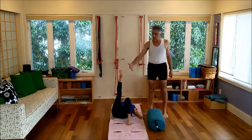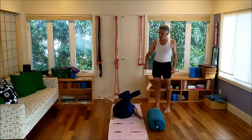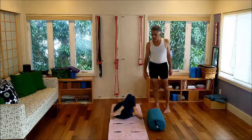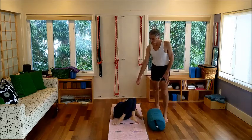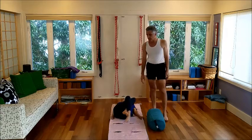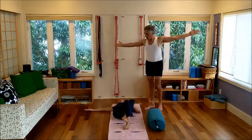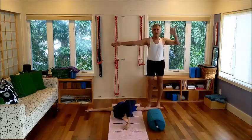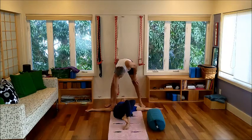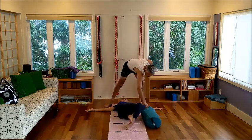And she brings the leg over towards the bolster and crosses the other leg underneath. And you're going to cross your thighs. And then bring the feet down, and now you're going to raise up this leg and tuck the other one underneath. And then bring the feet down. Now, she brings the arms in line with the shoulders, and you're expanding through the arms, and you've got to try and get this upper arm down on the floor here. And you've got to keep that down as you exhale and roll the knees towards the bolster.